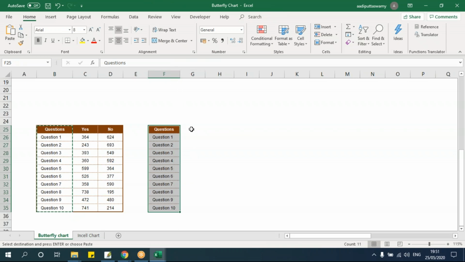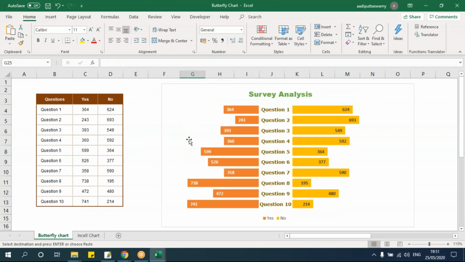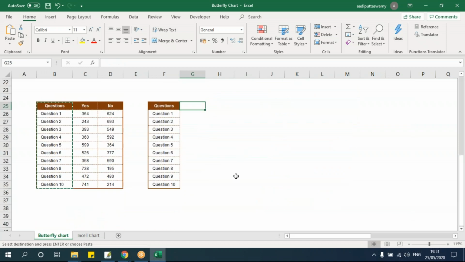Right. The first thing is the blank value that you see here. For this, I'll say series 1, 1000 minus this.